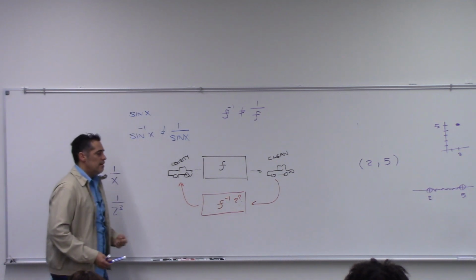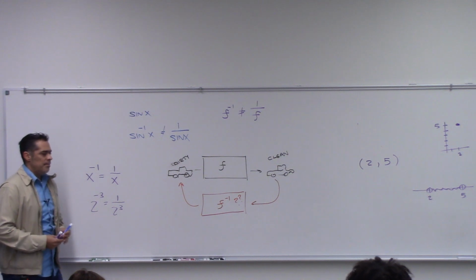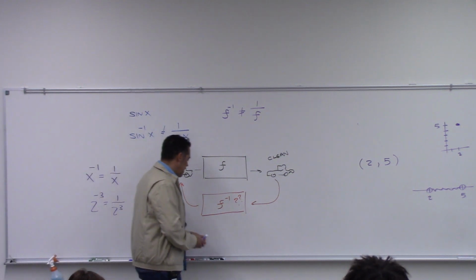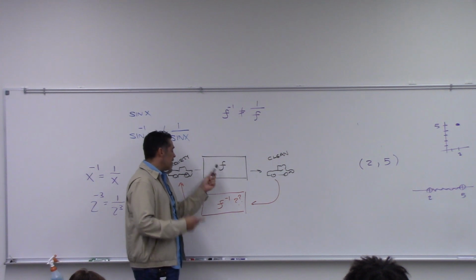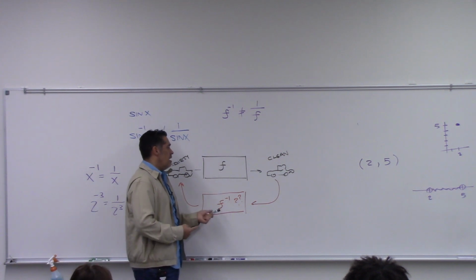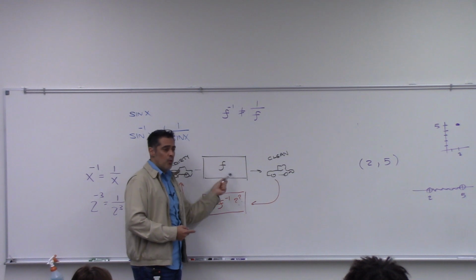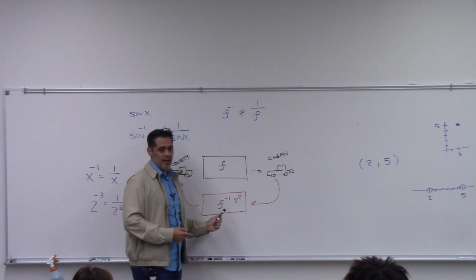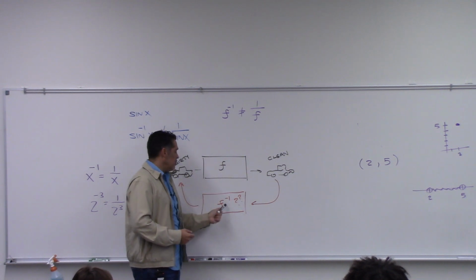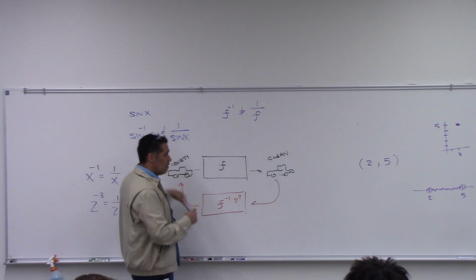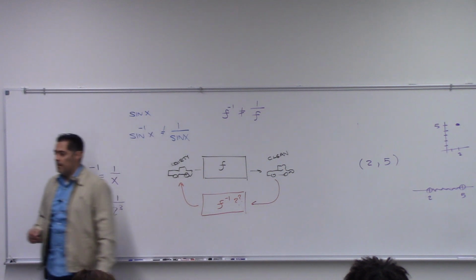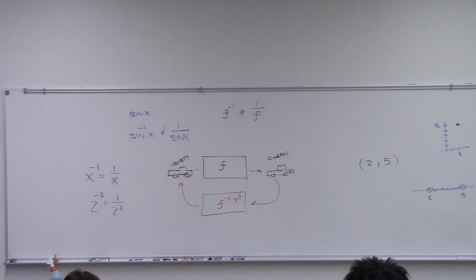All right, so let me back up. What I've said here is that if somebody gives us a function, we're not guaranteed that it has an inverse, unless this is 1 to 1. If it's 1 to 1, it has one. All right? And what that function does is it undoes whatever that does. Or whatever this function does, it will undo it. All right. Now, a little bit about the inverse, all right?